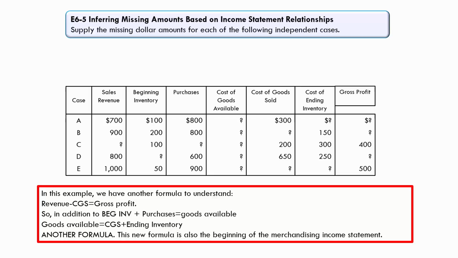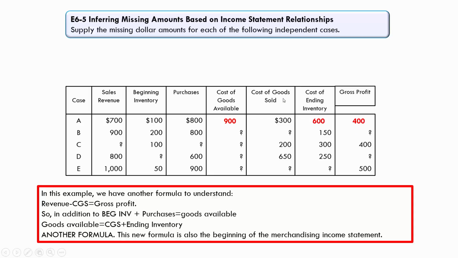The familiar goods available number comes from the two equations we've covered quite a bit, and they're just adding this last equation, which is sales revenue minus cost of goods sold to get at gross profit. So you go through and work with the numbers that you know, you put that in, and then you can get that number. And if you have this number and this number, you can get this number.